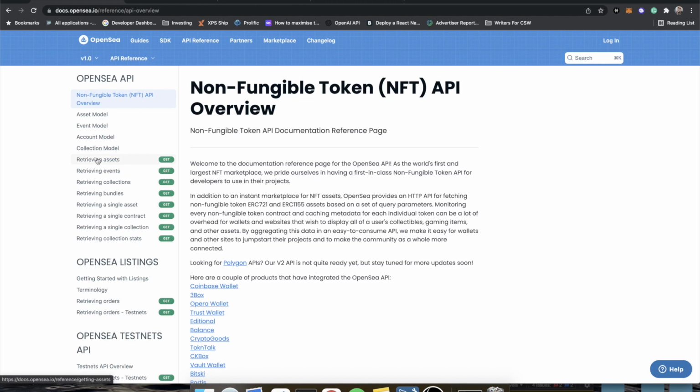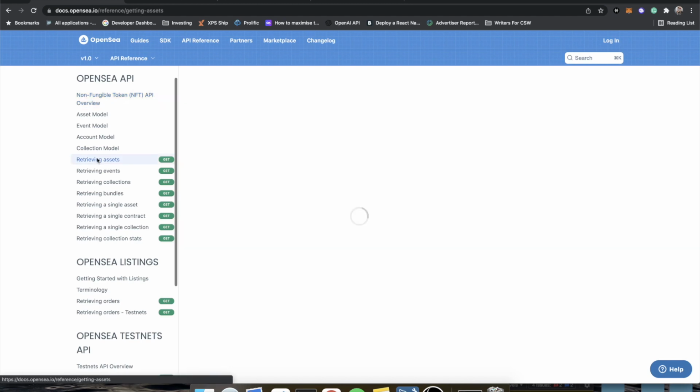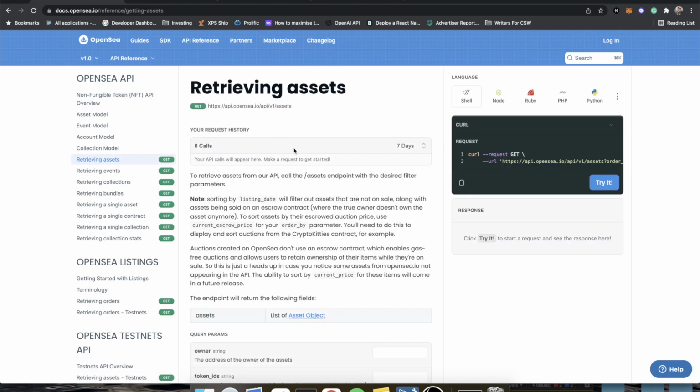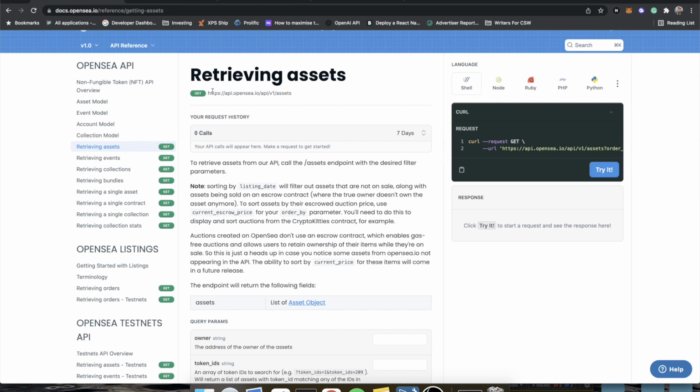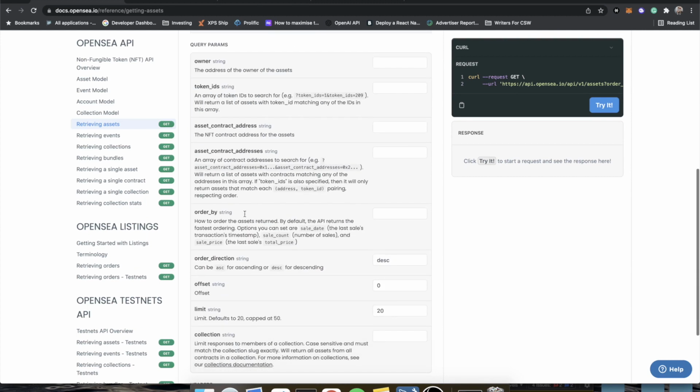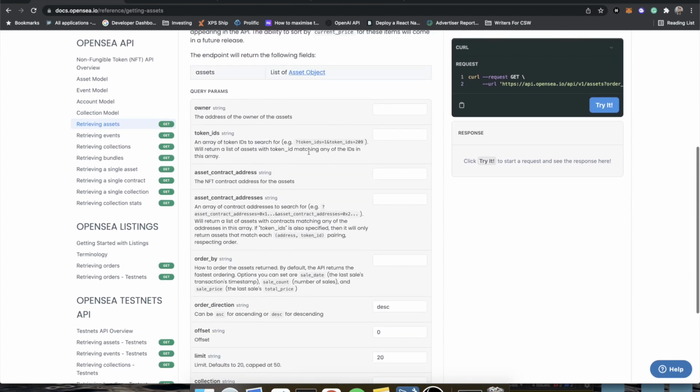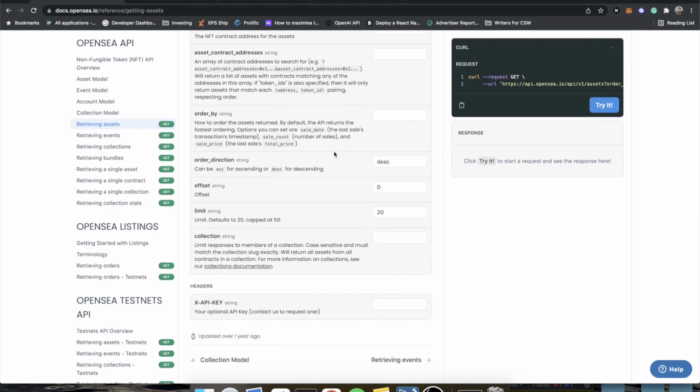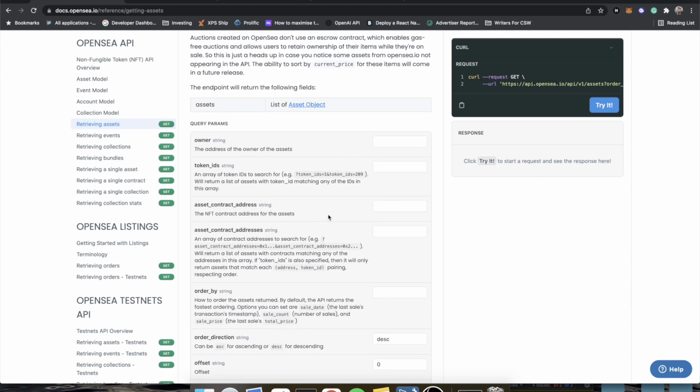Anyway, we're just going to be working with giving an Ethereum address that belongs to a person, and then getting a list of assets back. So this is the URL we want to use, which is api.opensea.io/api/v1/assets. Now you can see there are a bunch of parameters that they allow us to put in that will filter our results. We just want to have the owner.